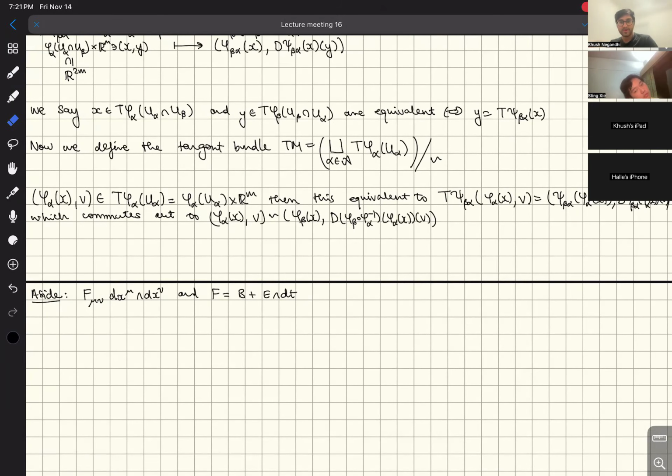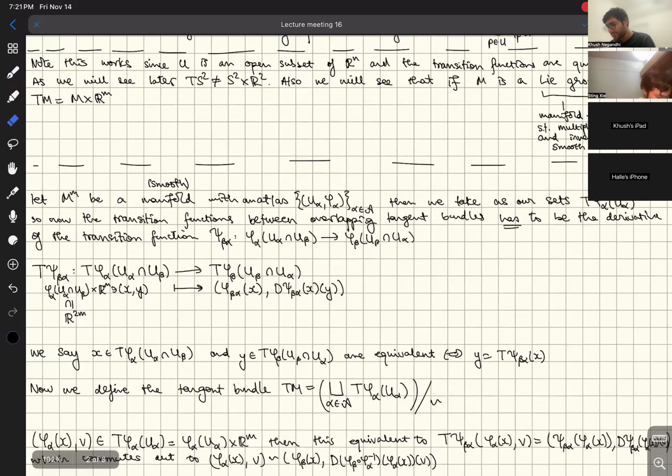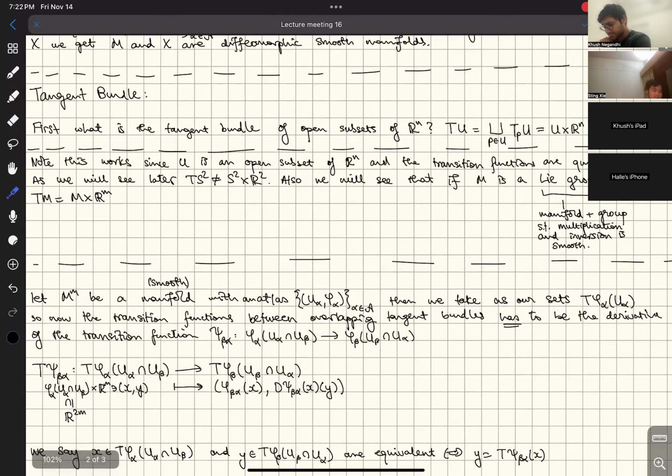Now, we're going to take a step back because a lot of what we've talked about is extremely abstract. I'm going to go in a different order than what I have in my lecture plan. Let's just for a second talk about the tangent bundle and why it's useful. We already saw one place where it's useful: we can figure out what things are Lie groups and what are not. So we know that S2 cannot be a Lie group. There's no way for S2 to be a Lie group because its tangent bundle decomposes weirdly.